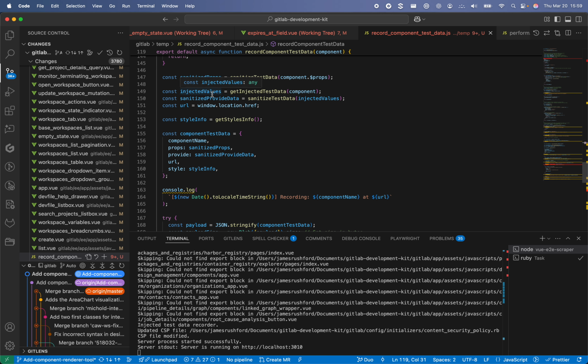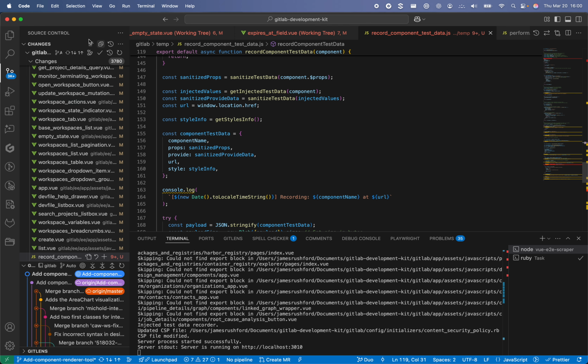We're getting the injected values, which is the provide information, and we're getting the URL, and then the style in that URL. And then what we're outputting is the component name, the props information, the provide information, the URL, and the style info.